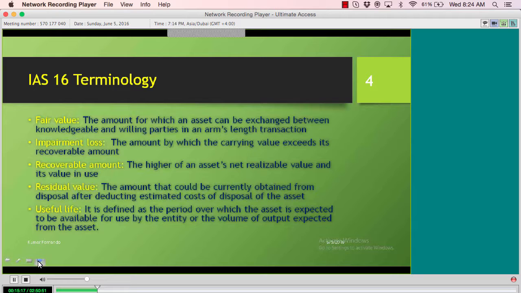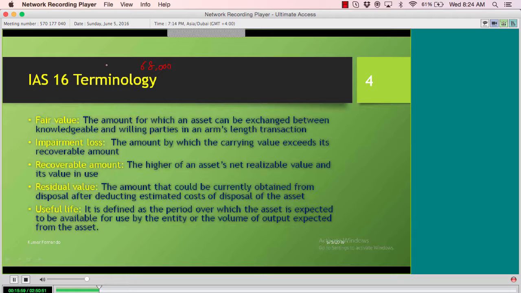So you remember that I told you this particular asset had a cost of 100,000, residual value of 80, and for 5 years, 16,000 depreciation. So after 2 years, my carrying value of the asset was 100 minus 32, 68,000. After 2 years, my value is 68,000. At that time, they might find the fair value, that is, if you want to sell this asset, the value that they can get, that is what we call the recoverable amount. In a minute, I'll come to that one.